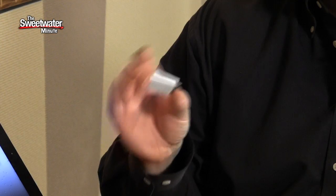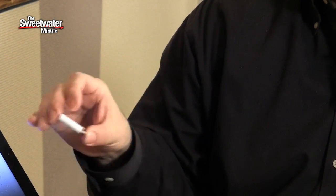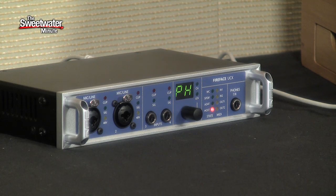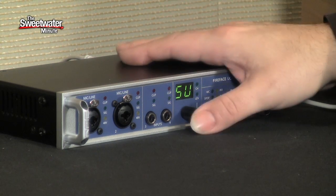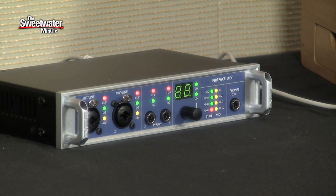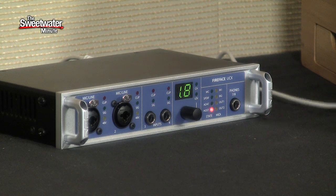Let me show you how you make this happen. The one additional piece you need is the Apple Camera Kit. There are several knockoffs available that are a few bucks less, but they really don't work as well — for best performance with the UCX and an iPad, you really need the Apple Camera Kit. It's a simple adapter with a dock connector on one end that plugs into the iPad and a USB port on the other end that connects to the Fireface. Once you're plugged into the Camera Kit, just put it into channel mode, select class compliancy, hold the button, you'll get an on message, the lights will flash, and now when we plug this into our iPad, we're ready to go.